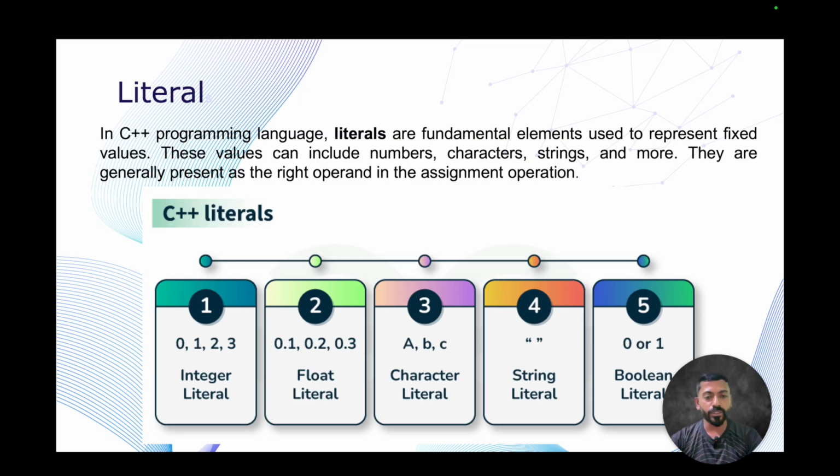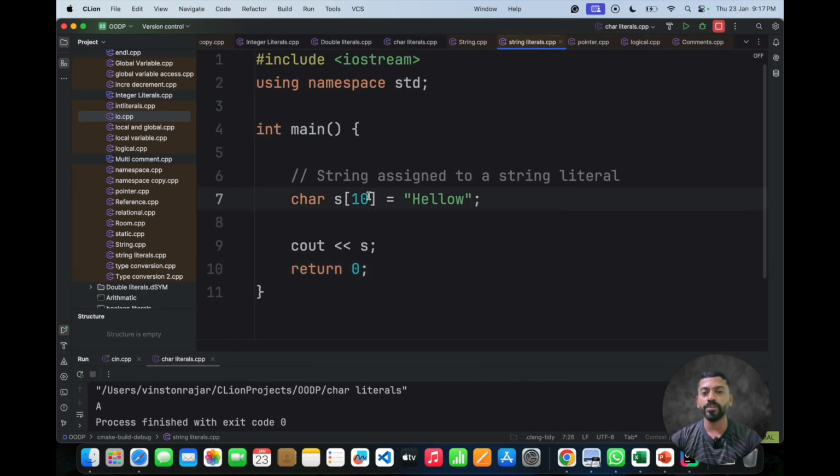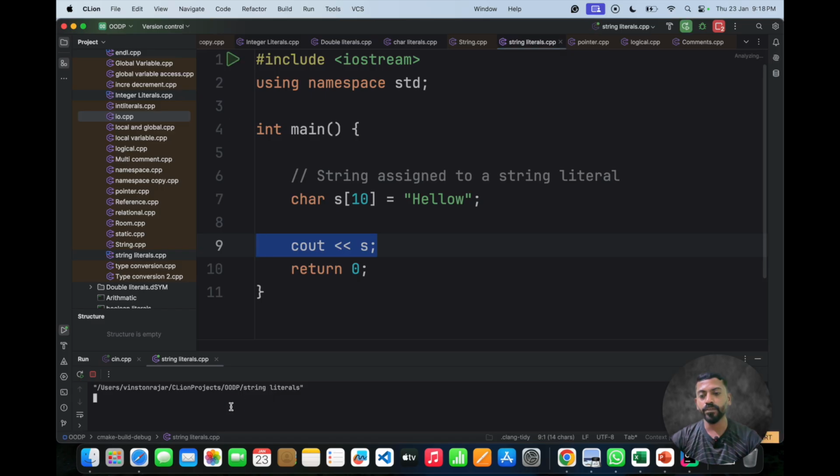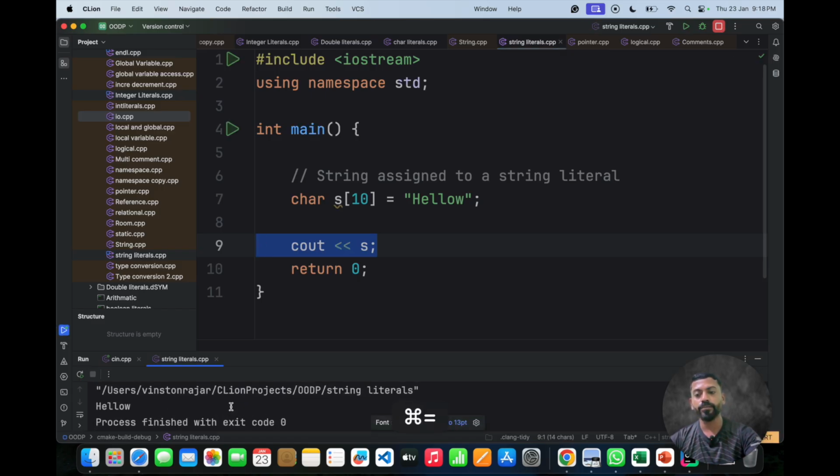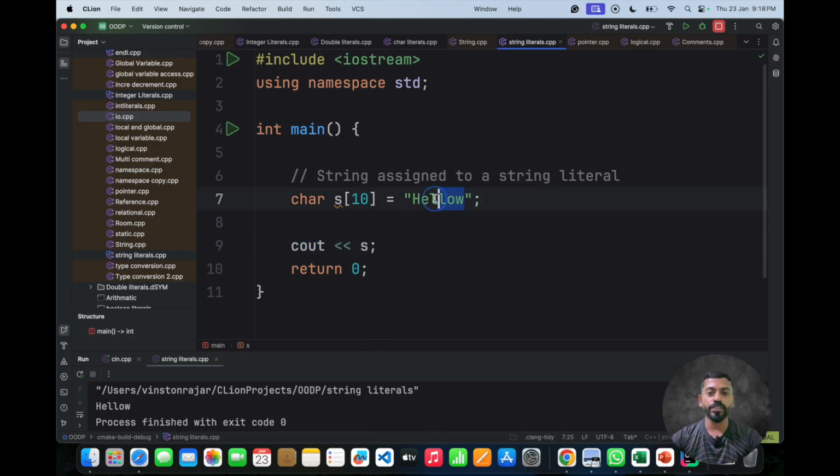A string literal constant means that if you want to store a sequence of characters, you use double quotes; that is called a string literal constant. A sequence of characters enclosed in double quotes is called a string. The string can be recognized with the help of char, but char still allows us to store only one character. If you want to store a sequence of characters, you have to use the derived concept called an array, and then only you can store multiple characters at the same time. Through the cout statement you can print the sequence of characters, so here we get the same answer, hello. Likewise we can use the string constant. This is called a string constant, and it should be enclosed in double quotes.